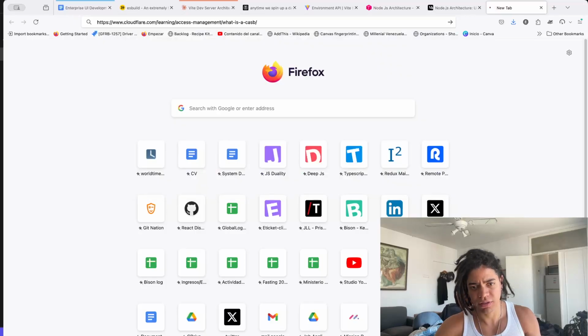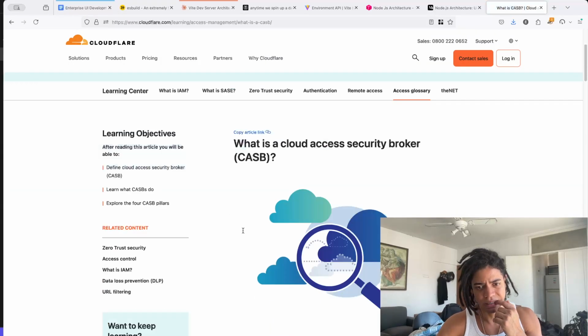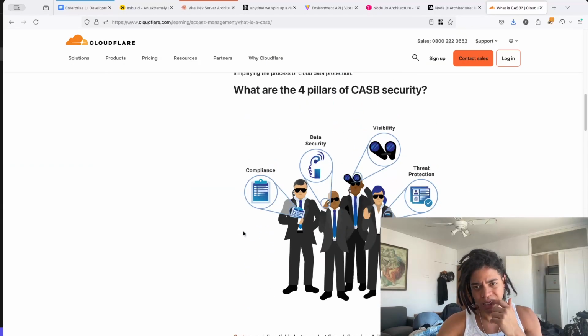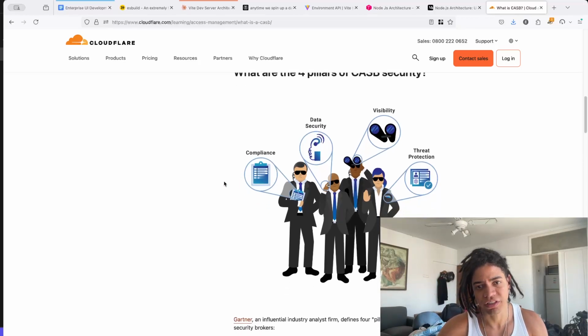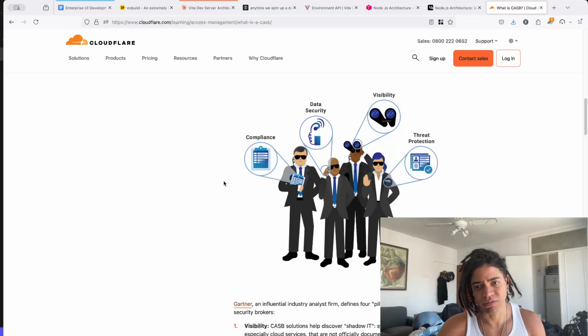According to Cloudflare, compliance, data security, visibility, and threat protection. These are the four pillars of CASB security, which is defined by Gartner, this influential industry analyst firm.